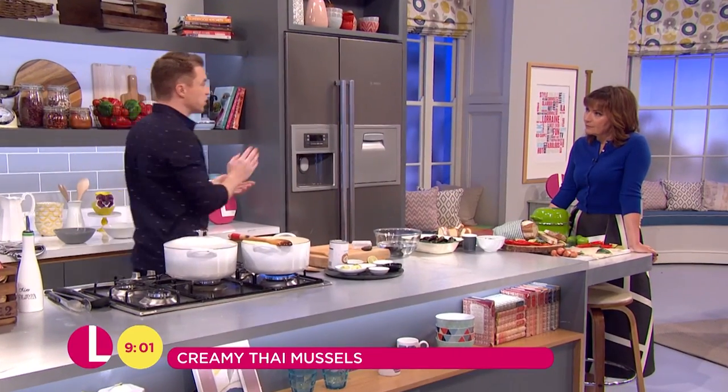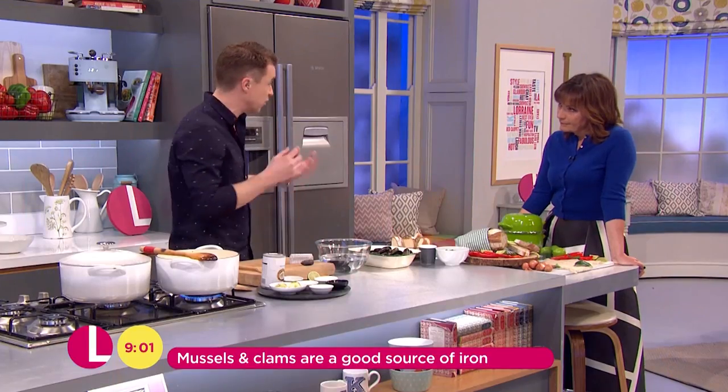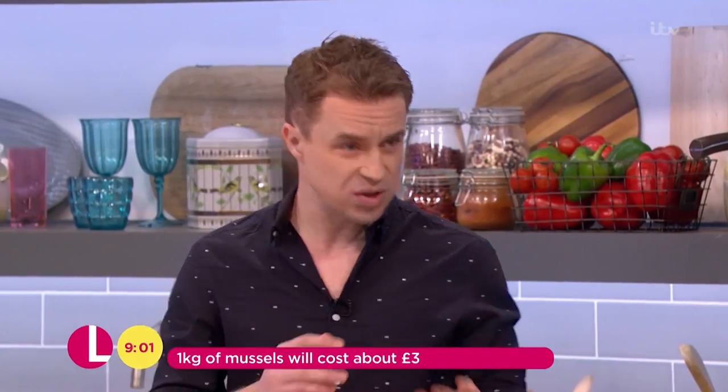Now, regarding the mussels, the star of the show. As we said before, Brand New You has been running this month, with wonderful foods that are good for your well-being. Mussels are full of iron. They're quick to cook. They're great on price, around about £3 per kilo. And that'll do about two people easily? Exactly that. Two portions, so really good on price.